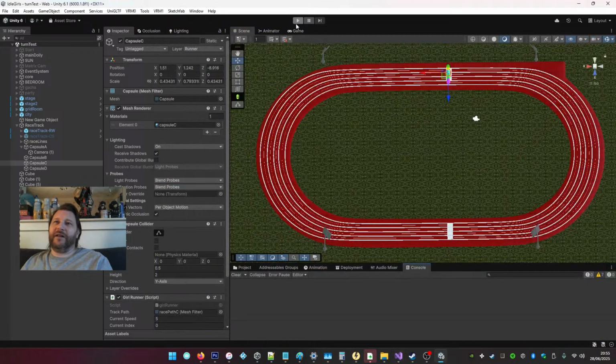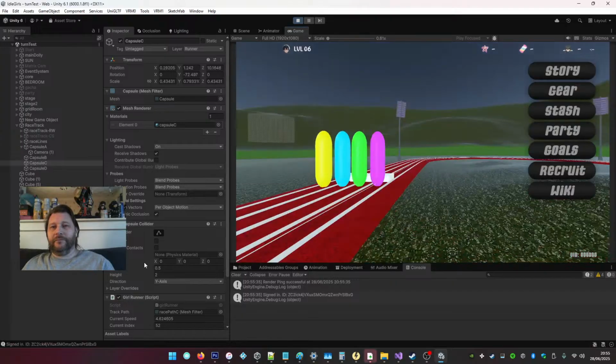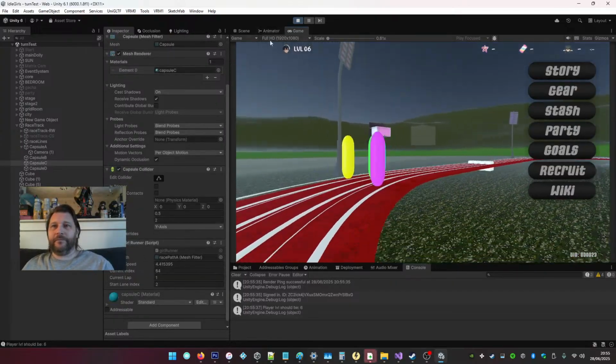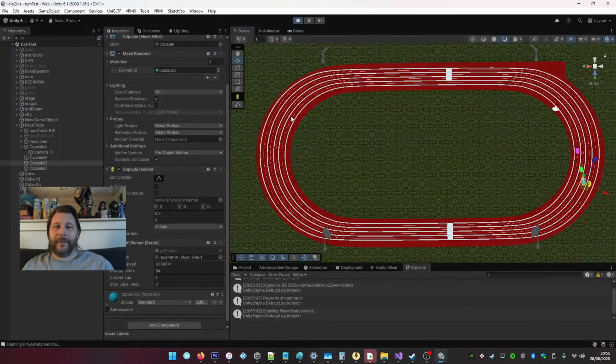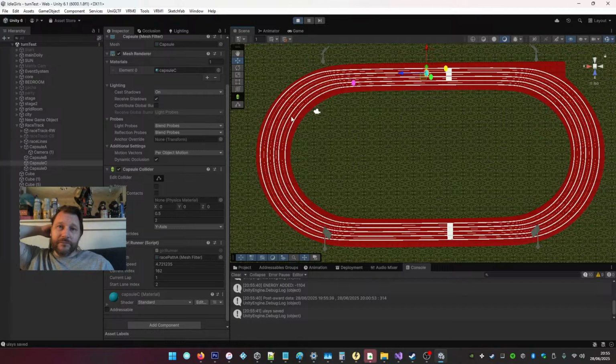Why isn't that working, I wonder? Well, we can't see the current lane index because we made it.